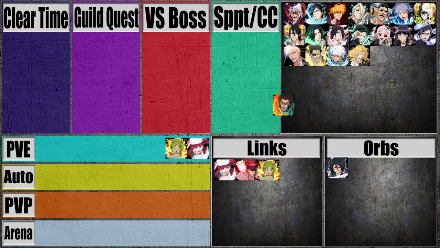Now, sadly, Love is just going to go under orbs only. He doesn't have much going for him. He's got some stuff, but he's really a normal attacker who didn't get that high of a bruiser. He's got a 40% bruiser, 20% nat link, fire reduction as a secondary link. He's just not good, sadly. We're just going to leave him under orbs.